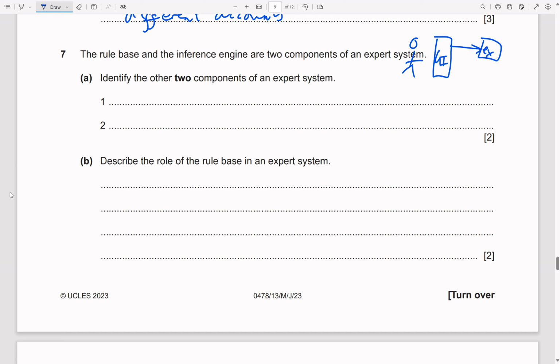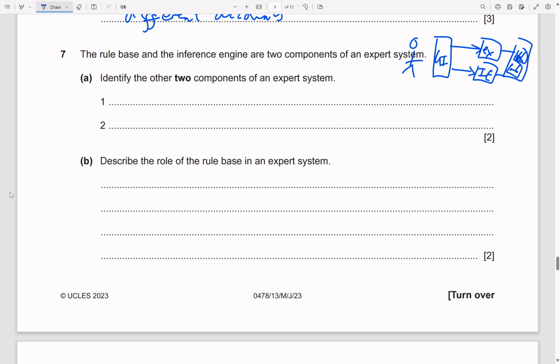Here they have the explanation system, and then another box. In this one they're going to have the rules base; in fact, on top let's have the knowledge base, then here the rules base. And then we can also have another arrow, and this is going to be the inference engine, the IE.